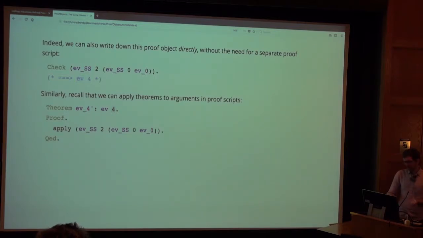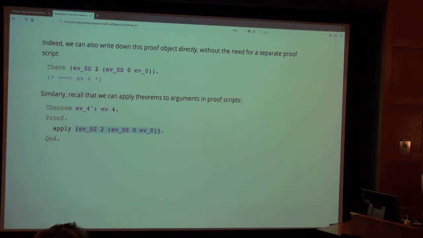On top of this, we can directly build proof objects inside the script itself. So instead of calling tactics, we can say apply, and manually provide this definition that we built up by hand. Because this is a witness, or a proof, of the exact goal we're trying to prove, EV4, you can see up here, it just solves the goal immediately.